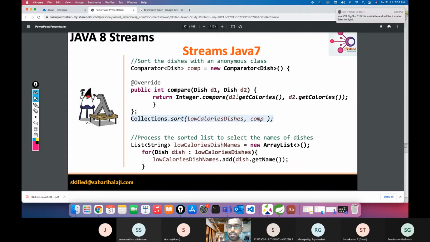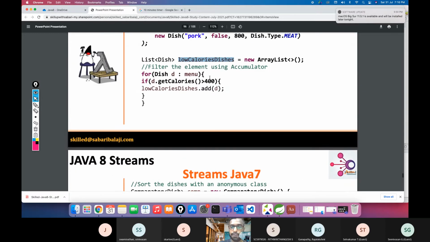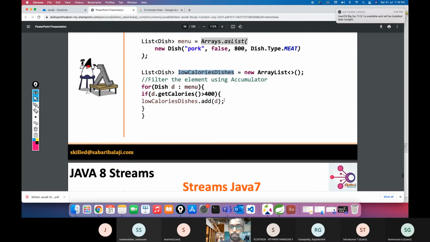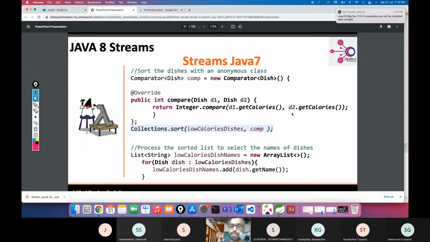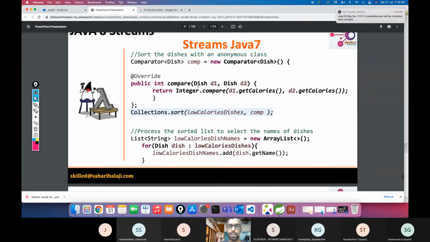You can still go for sorting them. I have taken the low calorie dishes, but after that I want to compare the calories and sort them in order: 100 calorie, 120 calorie, 130 calorie, 220. So you can do the comparison, Integer.compare between the two calories.